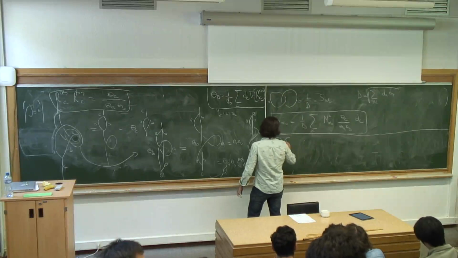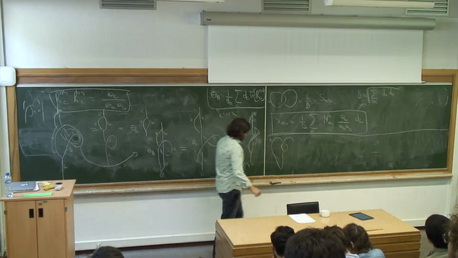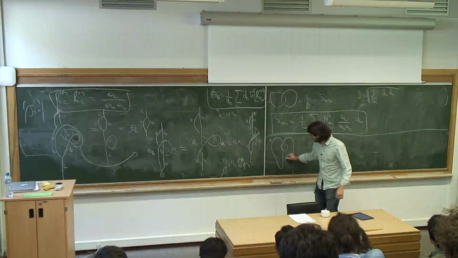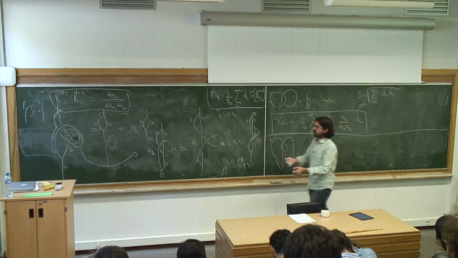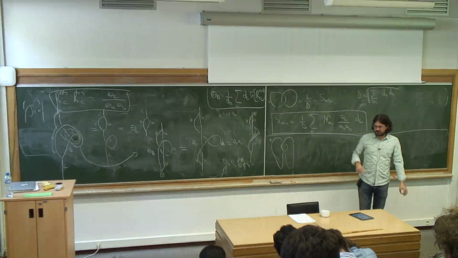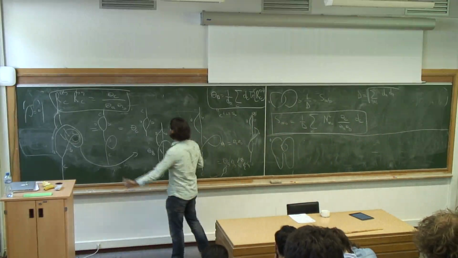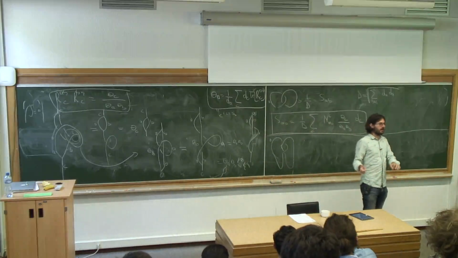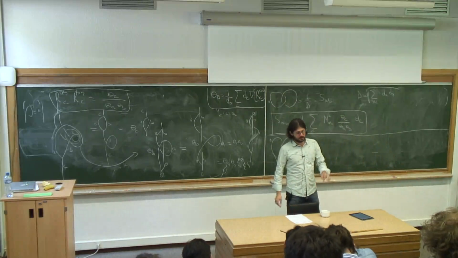What about the gauge fixing for these R and S matrices? That's a good question, and it's not easy to answer. The F matrices appear in the hexagon equation, so the R matrices are related to the F matrices. So you can't solve the R matrices first and then solve the F matrices. You have to solve the F matrices, the pentagon equation, and then the R matrices. Normally you have to gauge fix the pentagon equation, and then normally you remain with no degrees of freedom left, and then you solve the R matrix.